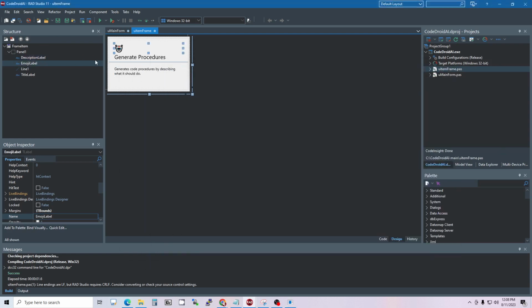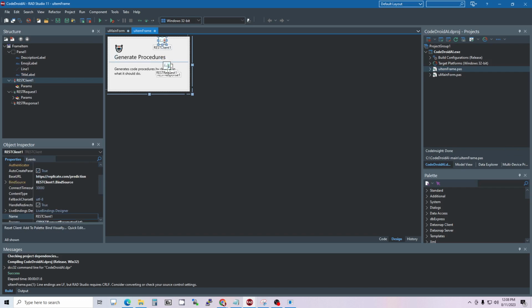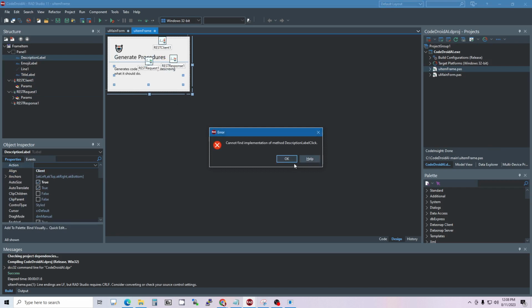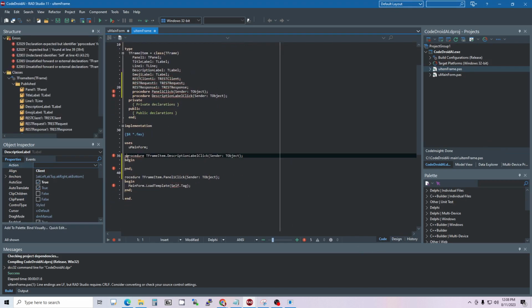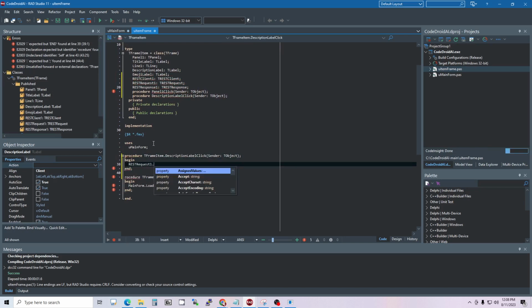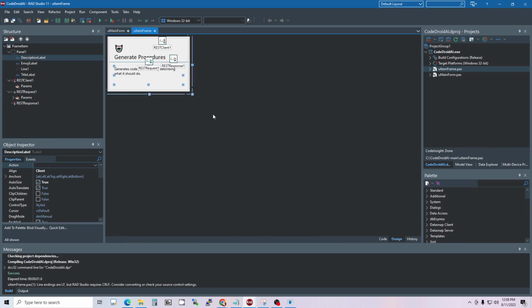And then you go in here. Let's see if I can select. All right, and then you can paste. And now your REST client is automatically set up already to do everything you wanted to do. All you have to do after that is go in here and do REST request one.execute. And then you would execute that code right in the IDE. That's how simple it is to create a REST request.